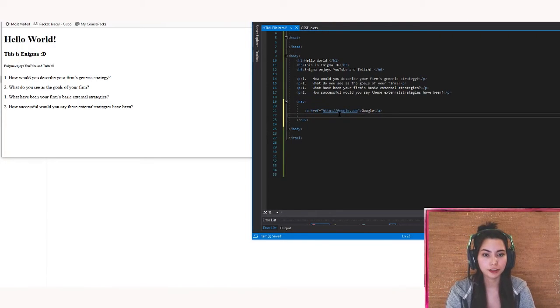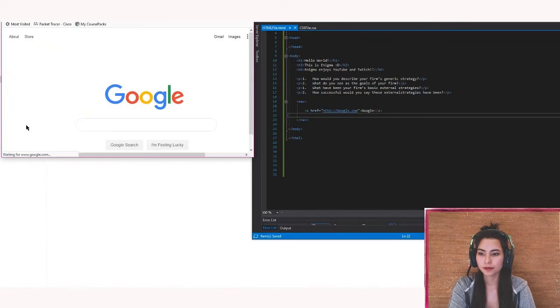I want to be very clear on what we are doing. Control S, Control R, and looky there, we have our little Google link. Let's go ahead and click on that and see what happens. And looky there, we have arrived at our Google website. What an amazing thing. Okay, and I believe that's it for this lesson.